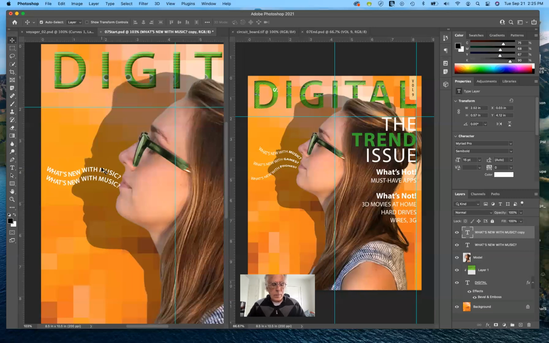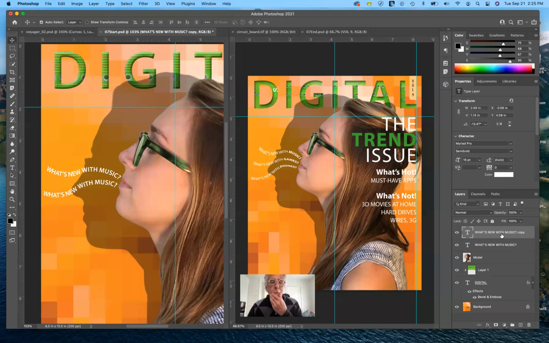And then again, Command T to transform. And we'll rotate it a little bit like so, move it into position. And you can tell that this is probably a little bit too big. That's okay for our purposes right now. Okay, go ahead and select OK.